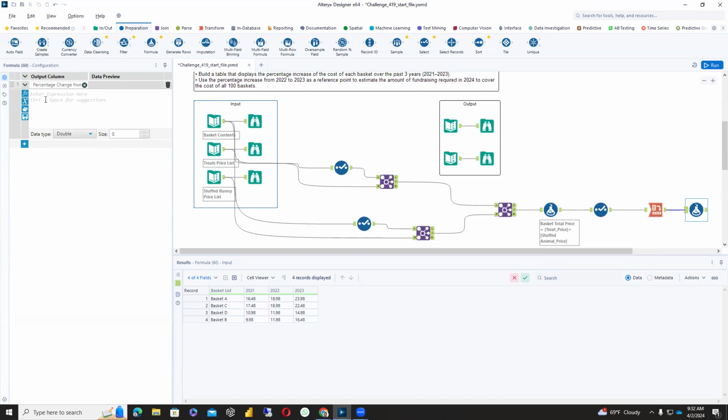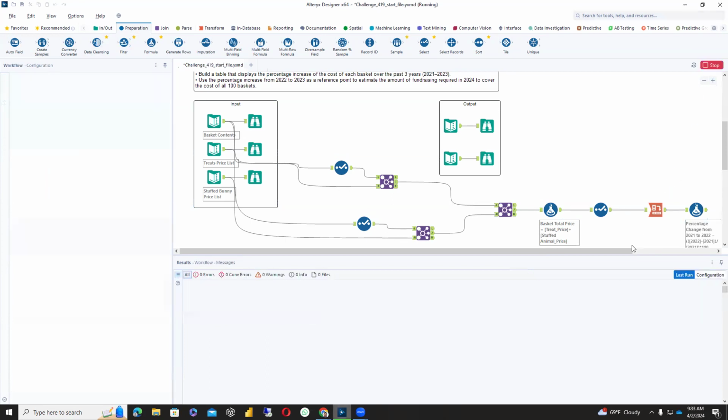In order to calculate the percentage change, I need to subtract the price in 2021 from the price in 2022. This is the change. Change over original. So this is how much it changed over these 2 years, divided by the original price, which was in 2021. And the last thing I have to do is change this to a percent by multiplying by 100. So I'm just going to put parentheses around it so I can multiply this by 100. So the percent change is 15.16% from 2021 to 2022.